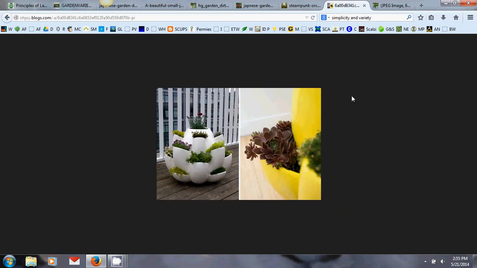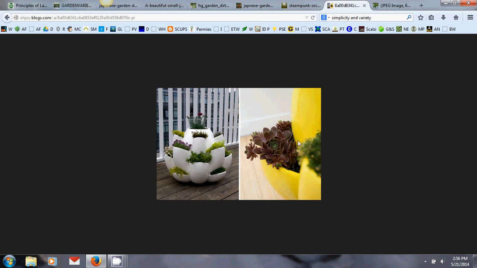And here you have something where the simplicity is the container itself. So maybe you only have a balcony or a deck or just a little area next to your front door. You might be in an apartment and you don't have a lot of options. So you could have something like this that offers simplicity in the form of it, but then everything in there has a lot of variety because you're using different plants. Although they did some repetition of the one color, and then the other plants are different. So you have some kind of unity with that and simplicity, but also variety.